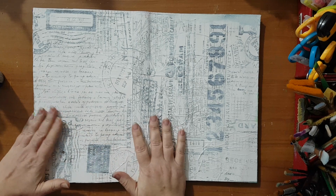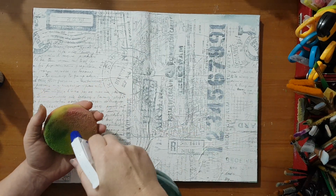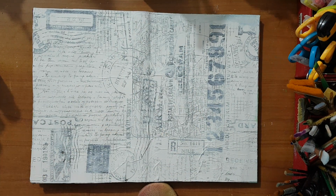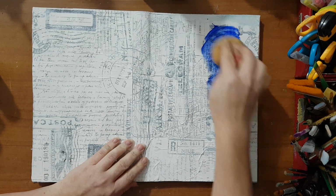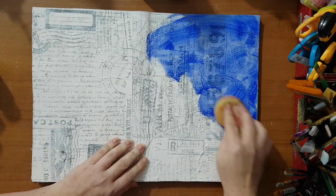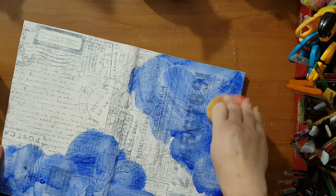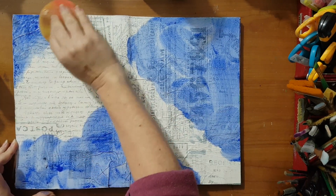So as I said, going to play, and I'm taking a sponge and I want it a little bit damp, so I'm spraying it with water, but make sure it doesn't drip. Here we go. So I'm just going to put down color in one place and just start working it into my background. And I've just put too much, so I'll try and spread it here. And I'm trying to lift a little bit. Too much water, too much paint. Never mind, we shall overcome.